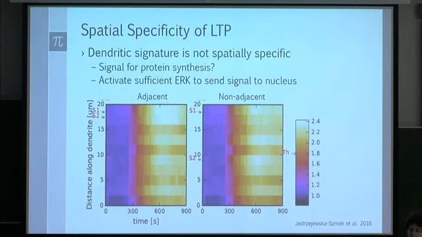on this scale. But this is also consistent with other experiments where they've shown that if you just stimulate two spines on a dendritic shaft, you actually see activation of the whole shaft and an ERK signal, phospho-ERK, sent to the nucleus. So it's very likely that, again, even with a longer dendrite, we won't see much spatial specificity, and that's as it should be.